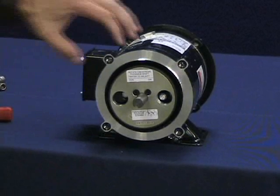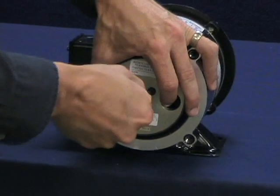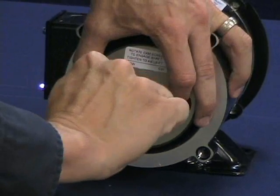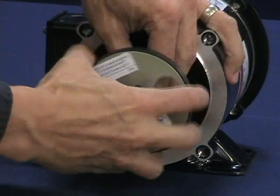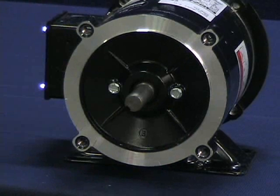For this demonstration, we will be removing the through cam screw rotor system. Disengage the two rotor cam screws by turning them less than one full turn in the opposite direction of what is shown on the rotor label. The cam screws will visibly move away from the shaft. Remove the rotor by hand by pulling it away from the motor.